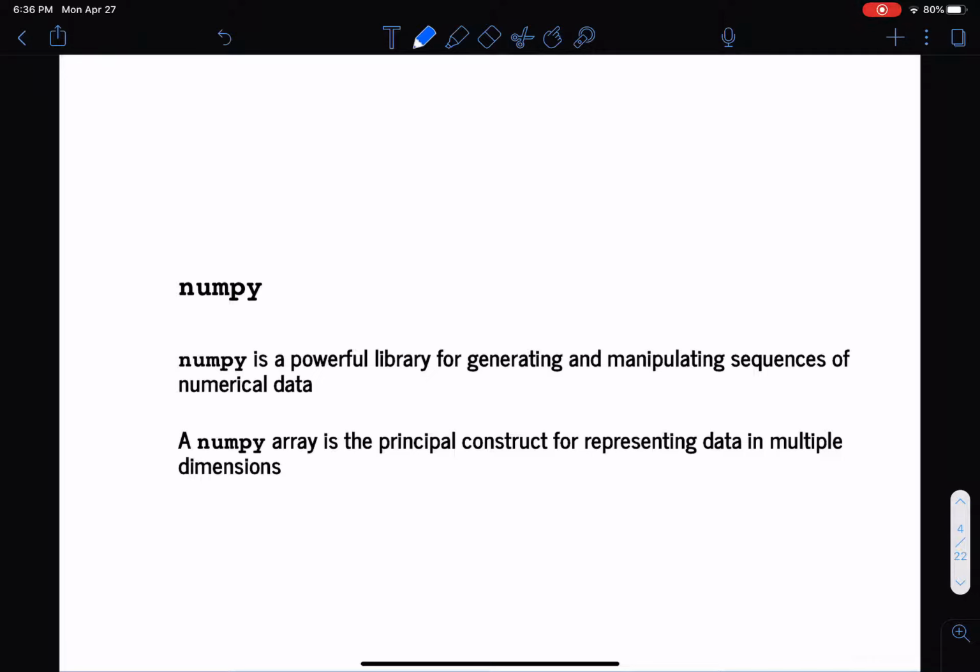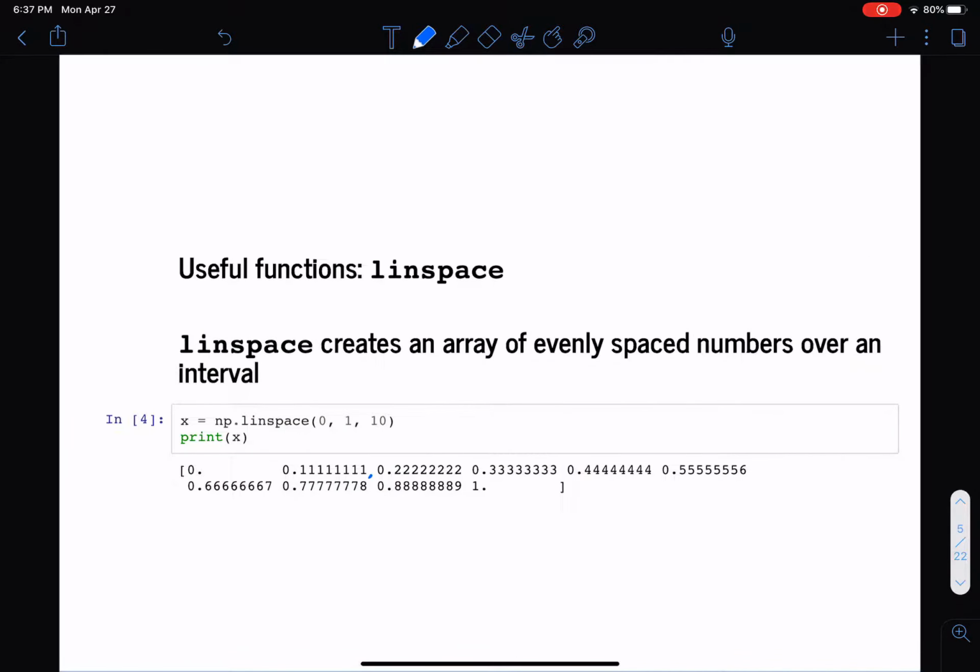It's quite powerful, and the whole library is written in a way that is very optimized for manipulating large data sets. Here we're just going to look at a couple of useful examples with NumPy to generate some data. The first function we're going to look at is linspace.